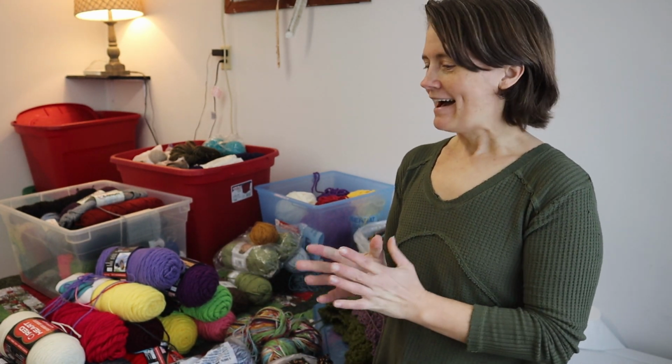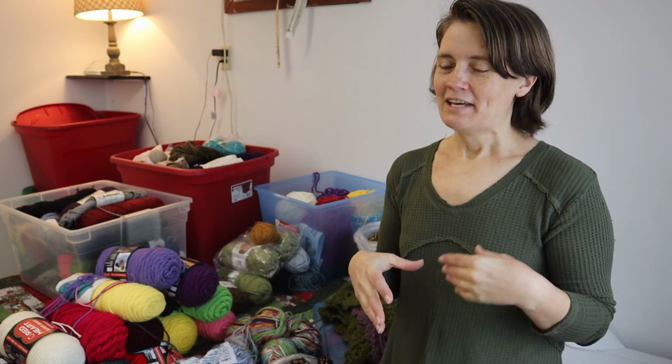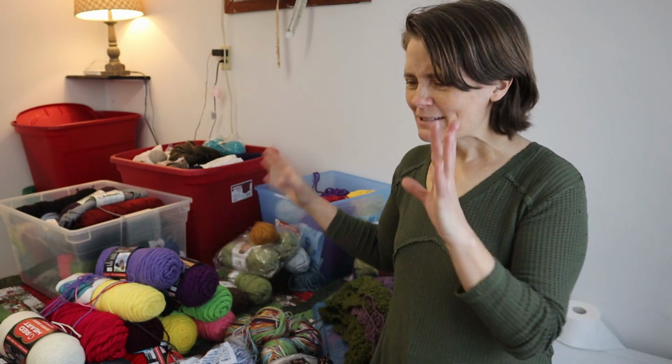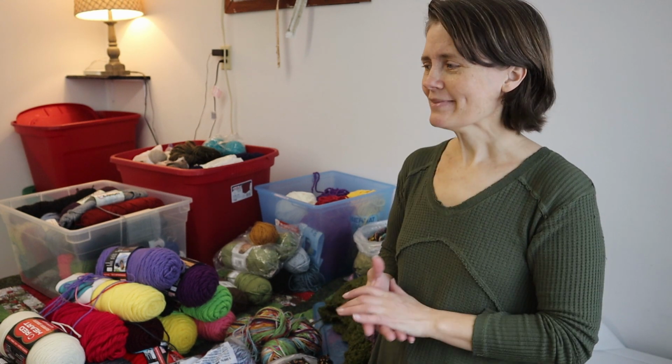Anyway, she had put out a Scorched Earth challenge, and what that means is a great catastrophe has come, scorched the earth, you have to start from scratch. Only she's applying it to the yarn that she has. She has so much yarn, she just wants to use it all up and not feel guilty about buying new yarns, or just not to have a bunch of yarns hanging around.